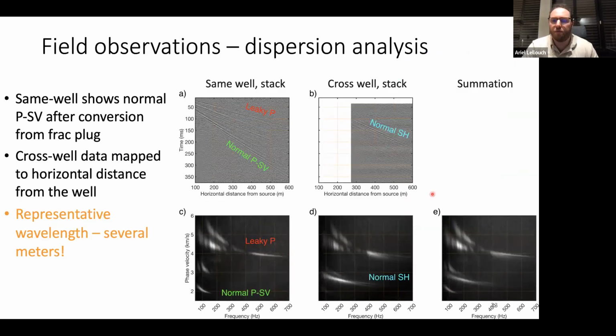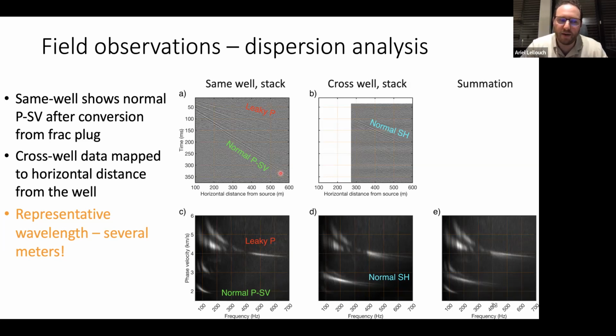So to summarize the properties of all these guided waves, I stacked multiple perforation shots, both in the DAS-equipped well and in the offset wells, to try to increase signal-to-noise ratio and increase the visibility. This is an interesting shot from the DAS-equipped fiber. For about 20% of the shots, it looks like we also have this slower mode. It is actually the normal PSV mode.